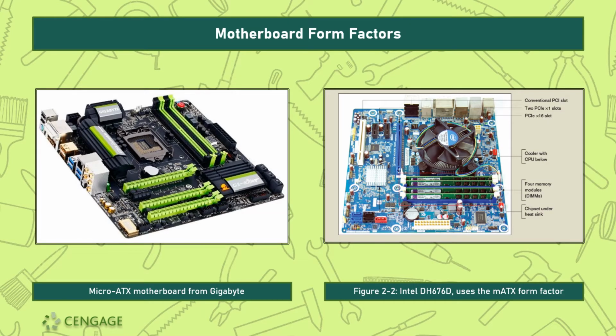If we move over here to this micro ATX, either the DH676 on the right or the micro ATX from Gigabyte on the left, you see that it's not as rectangular, it's squared off. Something else we notice is that the back panel, the IO shield, is a lot shorter. We see that there's less information being provided by these onboard ports. So that comparison shows that we're kind of compressing things down. We also see that the cooler assembly to cover the chipset is a little bit more robust because everything is packed more tightly.